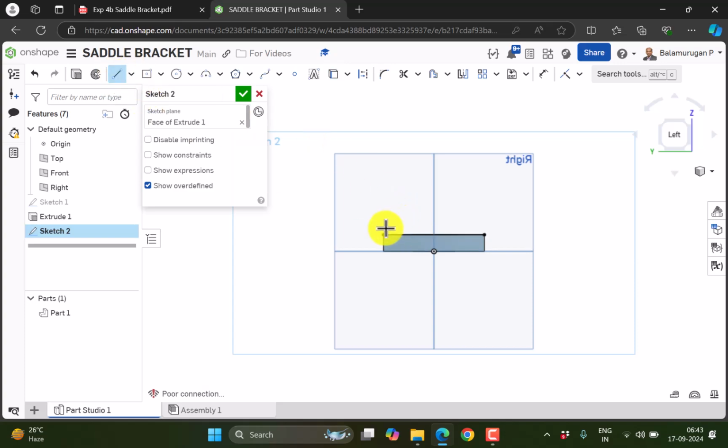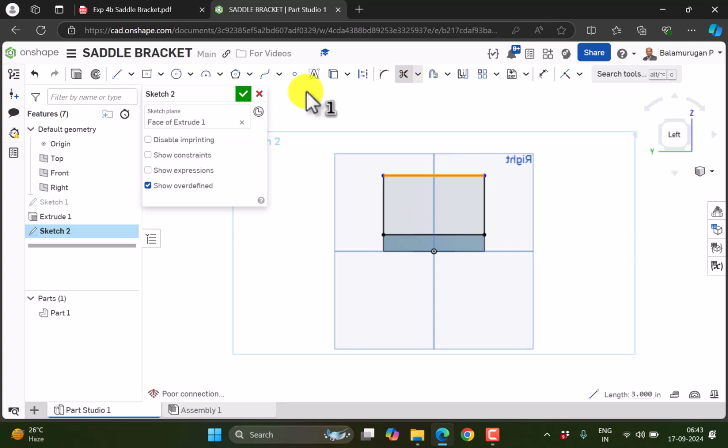Now let's select the line and draw a line here and complete it like a rectangle. Let's come out of the command by pressing escape, and then let me change this line as a construction line, or later we will try to do it.